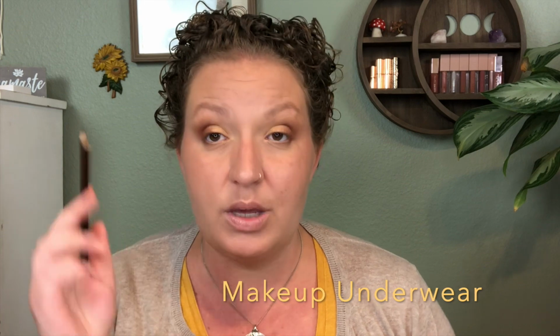For eyeliner, there's only one for me. It's the only one I need. I prefer a deep brown eyeliner, and this one from Wet n Wild does the trick for me. It's the Kohl eyeliner in the shade Simmer Brown. Now I'm just going to deepen up the upper lash line, the lower lash line, and then tight line. Very easy. I don't know if you can tell the subtle difference between the two, but I feel like this eye, even though I just added darkness to it, looks more open.